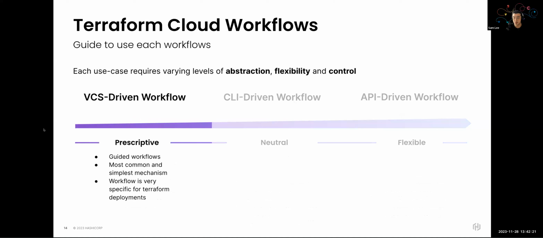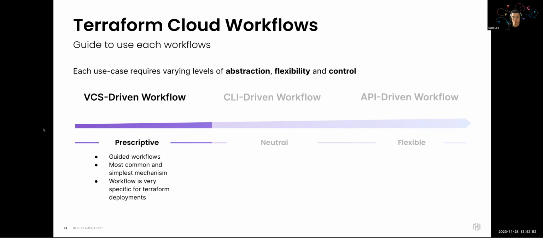Why do we do that in this sort of manner? And this is where we can start defining which workflow best suits you. It's really because in the VCS-driven workflow, when you're prescriptive, this is what we call a very guided workflow. At HashiCorp, when we created a VCS-driven workflow, all you'll be doing is you create a pull request that creates a speculative plan. When you merge it into your main branch, you deploy your Terraform remote runners, and that's really the end of that VCS-driven workflow. So you start to see that, hey, this is a very common and very simple mechanism.